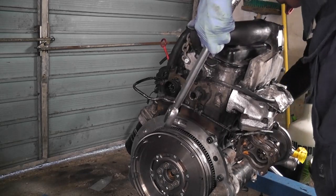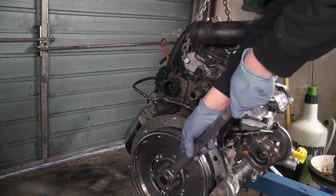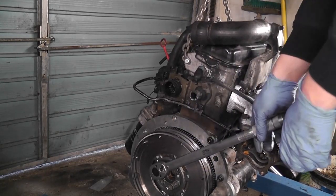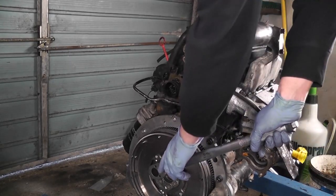I have the breaker bar on the pulley nut, so because I'm tightening these bolts, the pulley is inclined to tighten as well too. But the torque on that would be a hell of a lot higher than it would be on these anyway, so it's not going to over tighten.